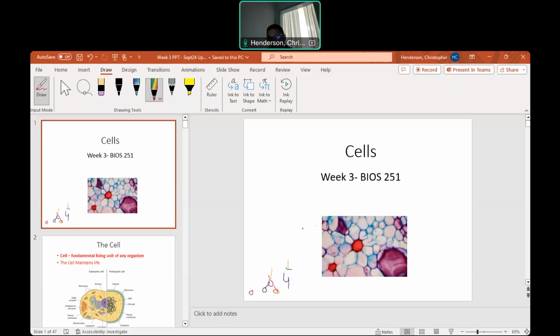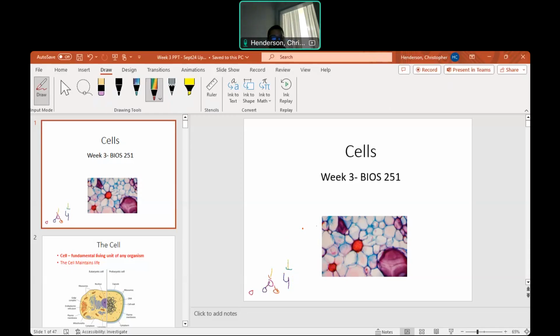If you think about cells in our body, think about different types of cells that we have. Can you name one in your head? We have skin cells, right? We have brain cells, nerve cells, muscle cells, liver cells, lung cells. We have basically 200 different types of cells in the human body. If we think about, say, a nerve cell and a muscle cell, or a muscle cell and a skin cell, they're both cells, but they work very differently.